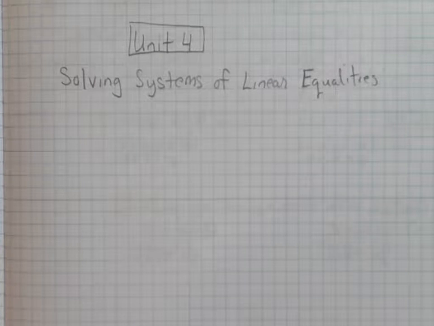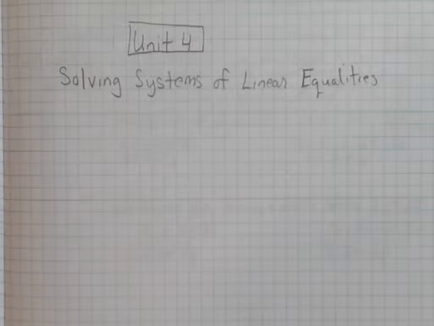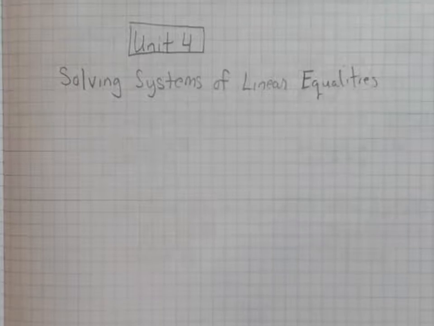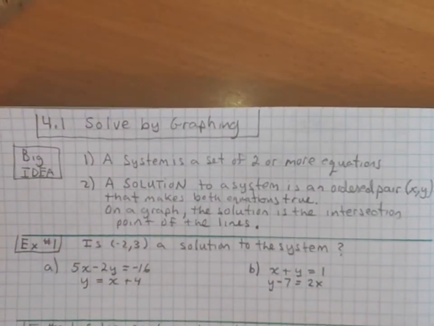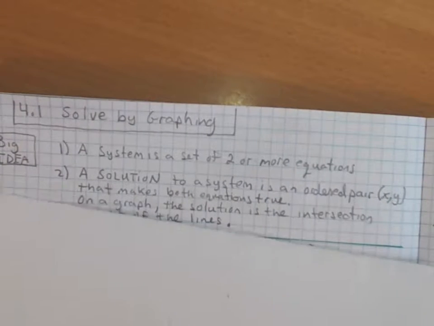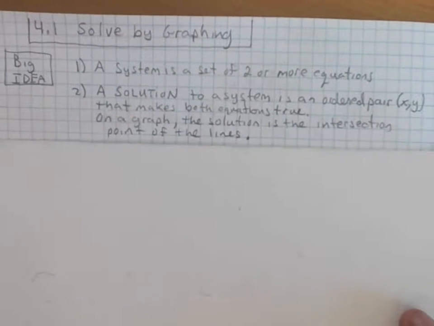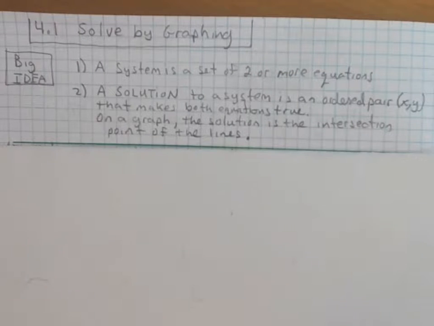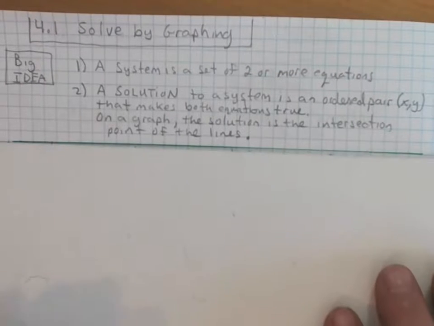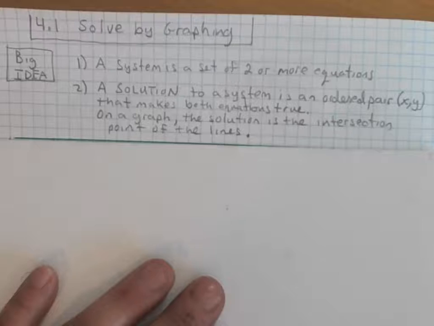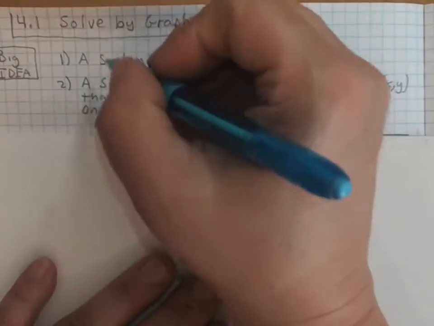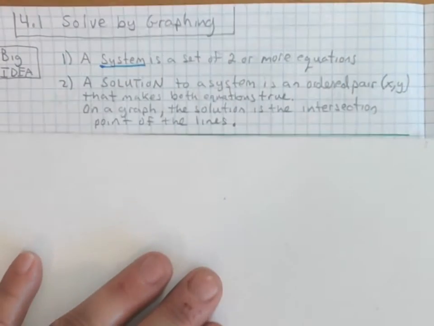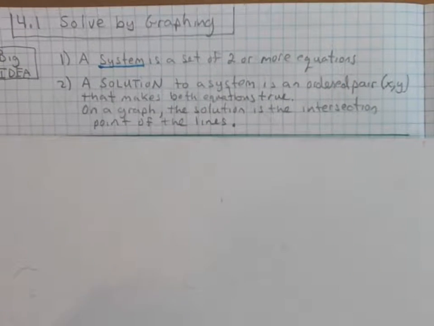All right, we're entering a new unit, and the focus of this unit is to be able to solve a system of linear equations. There are basically three techniques that we're going to look at. First off, what did I mean by a system of equations? And you can see the word here. When I say a system, that's a set of two or more equations together that we're trying to solve.